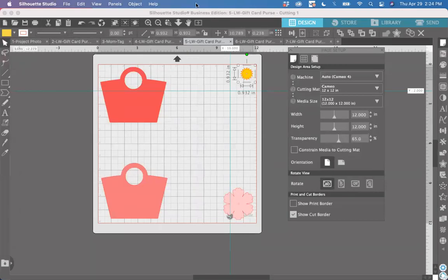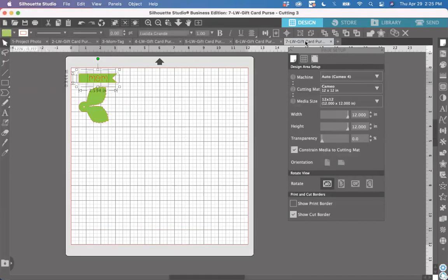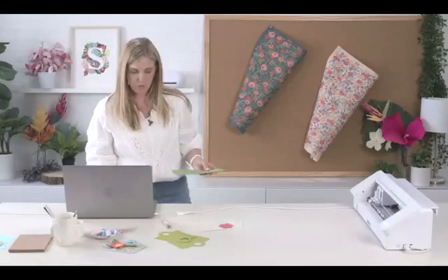Okay, so let's move on to our sketch and cut portion of our project. So the next thing we need to do is set up our little mom to sketch and cut. And this is the fun part. This is where we're going to use our sketch tool. So I'm actually going to sketch and cut this on green. And I want to show you something really quick. I'm going to stop sharing my computer for a moment.